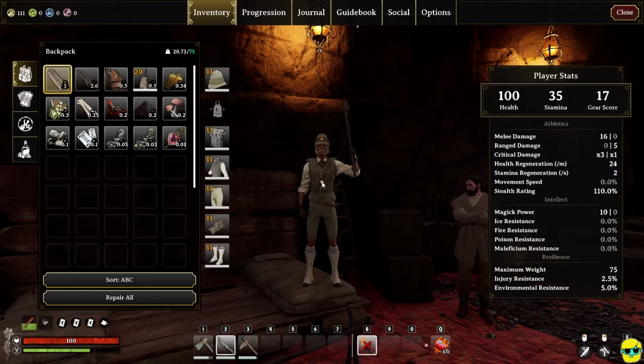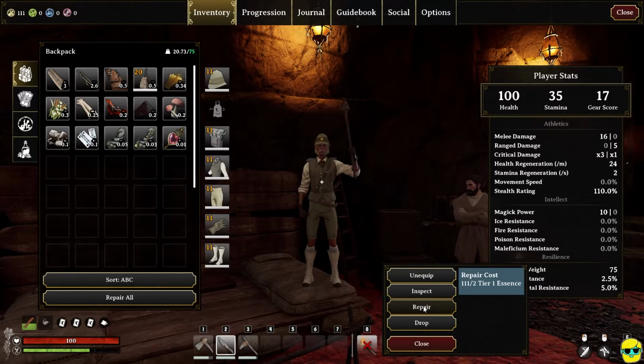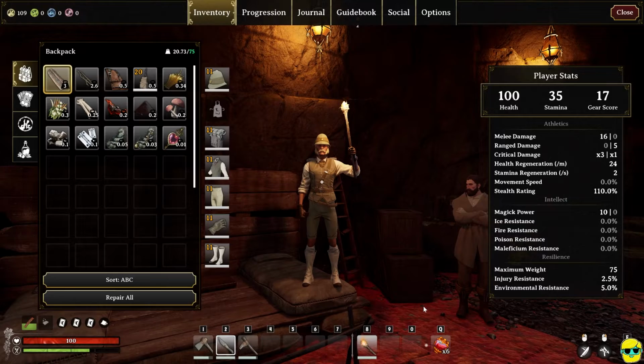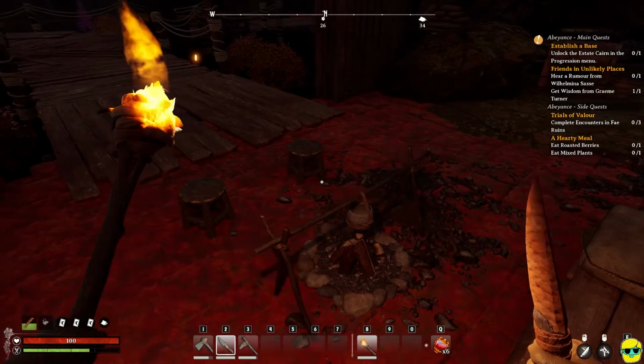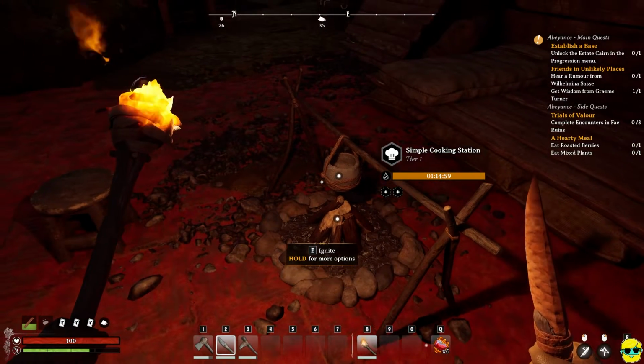So if I push tab to go to inventory, you see I've got this torch down here on my hotbar. I'm going to right-click it and select repair. You can repair everything with essence. So if I want to repair this torch, I just use 2 tier 1 essence, boom, and it's fixed. So pretty simple. Essence is rather easy to get. At least tier 1 essence for right now.